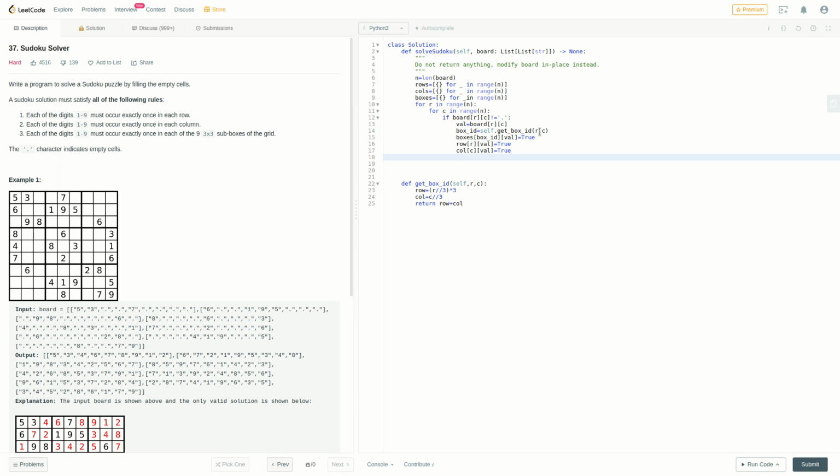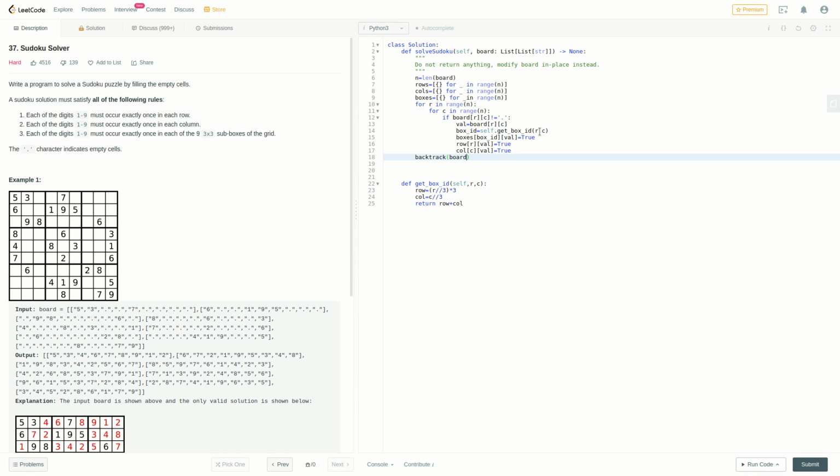So far all I did was get the state of the current grid, and after that I am gonna call the backtrack function, and this is gonna be a recursive function. Whenever you decide to call a recursive function, you have to think about which arguments you have to pass.